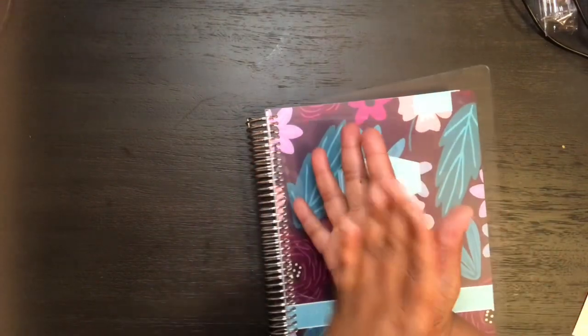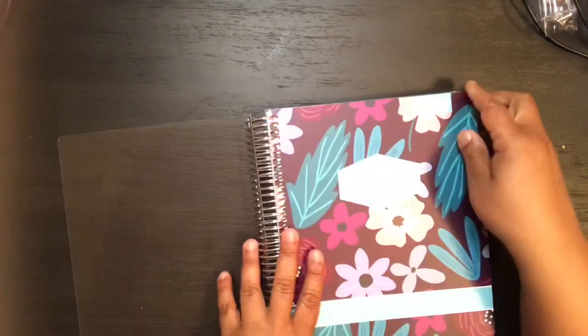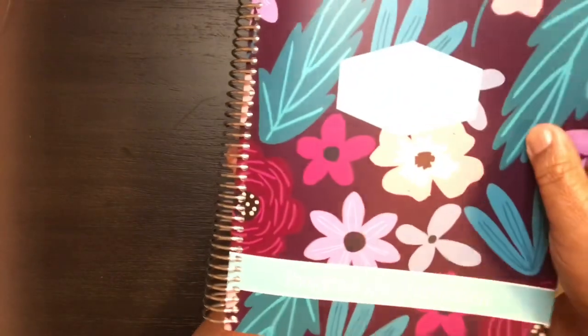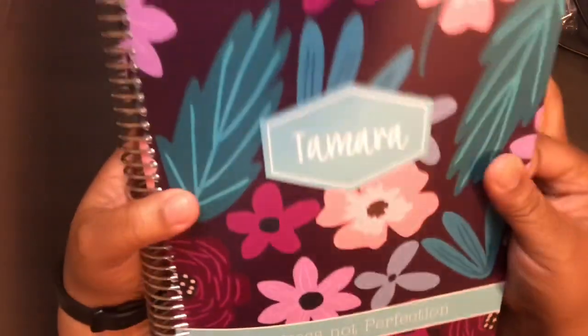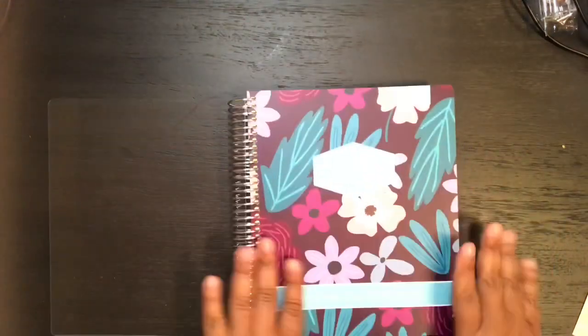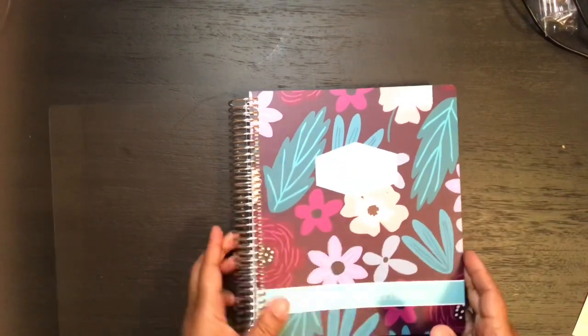It does have this outside clear cover to protect it, but this cover itself is 100% a thick paper, a placemat material. That's all I can think of to describe it, but it hasn't been laminated, so it is its own cover. So she has her name, she has the year, and she has "progress, not perfection." So let's see if you can see that.